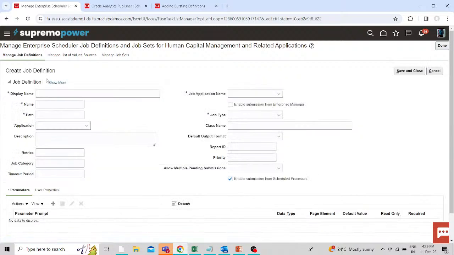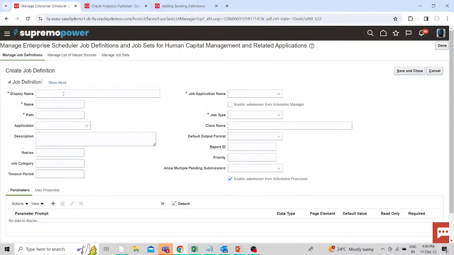Here you have to give your detail name, the path, and if you want, the description, then you can also give that, the job category, timeout period. So here we are going to only put the mandatory things like display name and path, and the job application name, the job type.